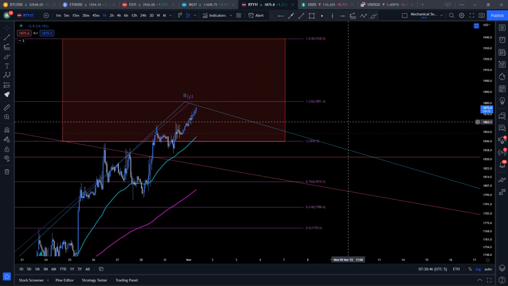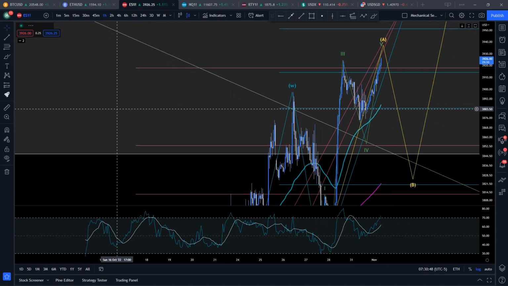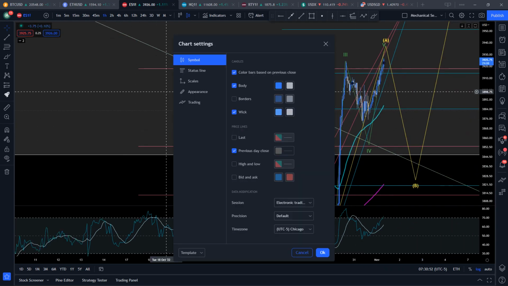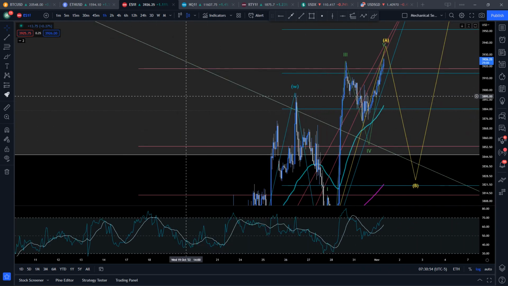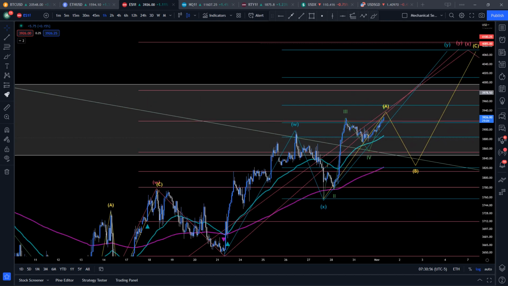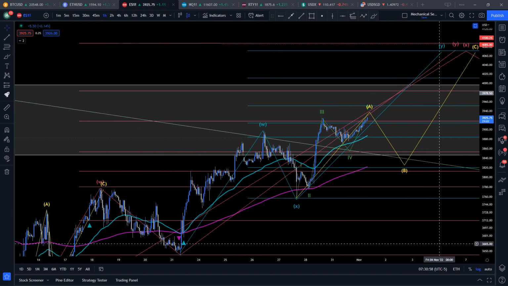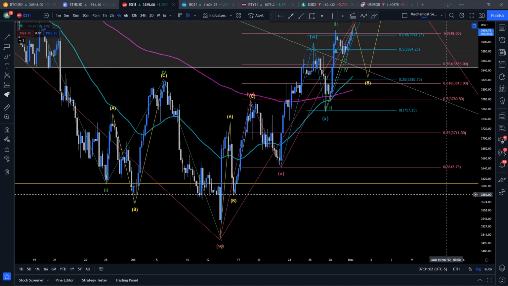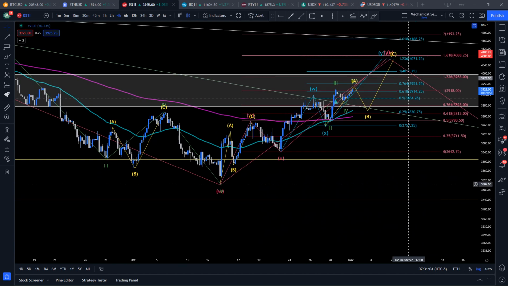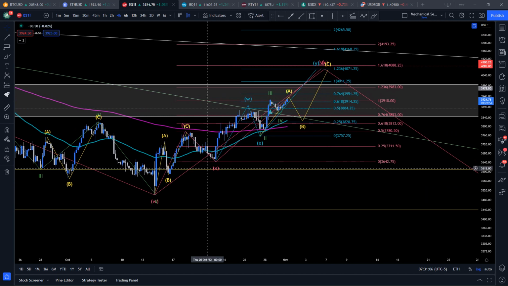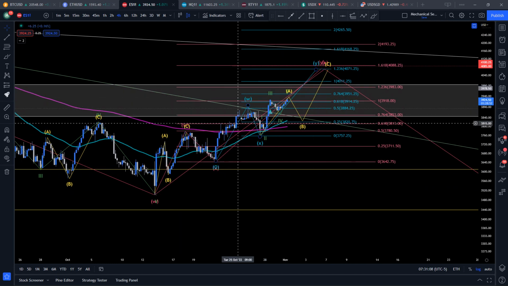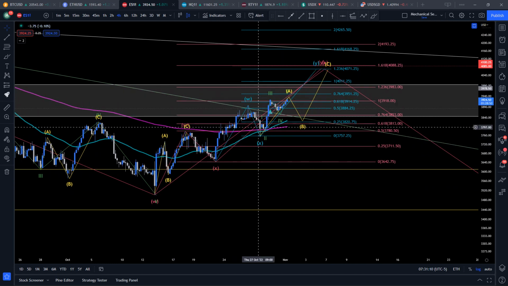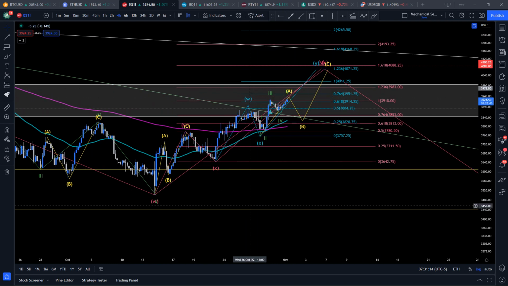Okay, so let's talk about the indices, because the indices have really started to do some weird stuff. Everybody's like, yo, Tax, what the heck? What's going on with indices, bro? Like, you said we're shorting, then you said we're not. Look, guys, this correction's been super funky, okay? Let me make that very clear. This whole correction has been very wonky. We've made crazy runs, had these big pops. It's just been very difficult to chart.